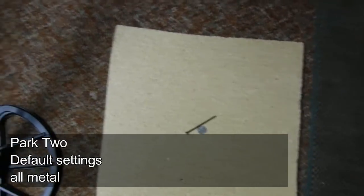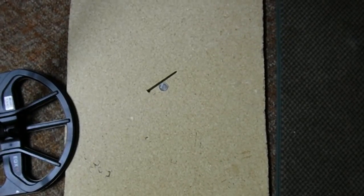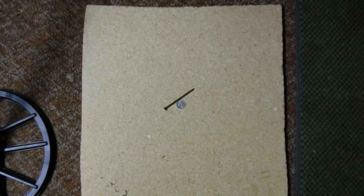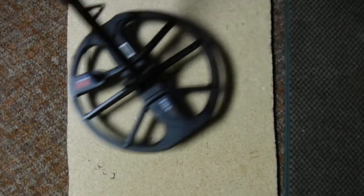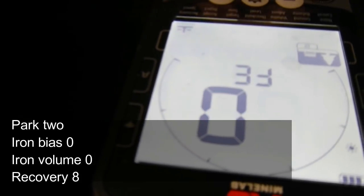Now it does even better with Park 2. So you can see, you hear the iron in there grunting. Okay, so what we did was we turned down the iron tone and we put the recover up to 8. In Park 2. Catches in a little bit. Okay, and the iron bias will take down to 0. Now let's see in Park 2 if it makes a difference.